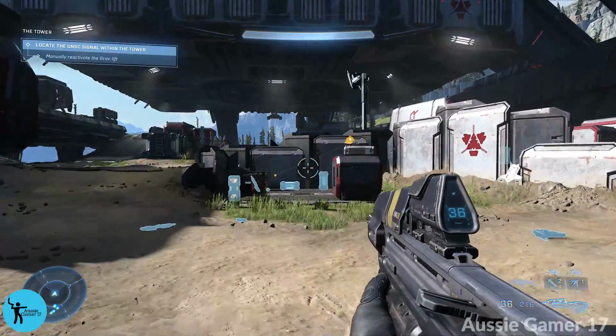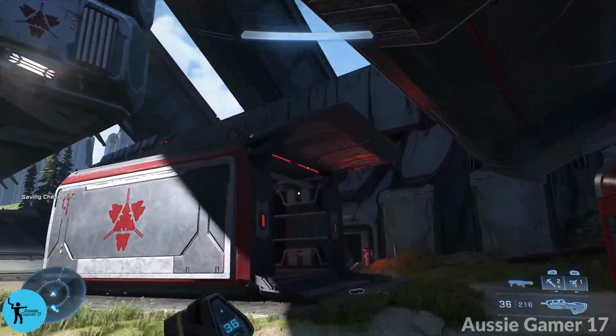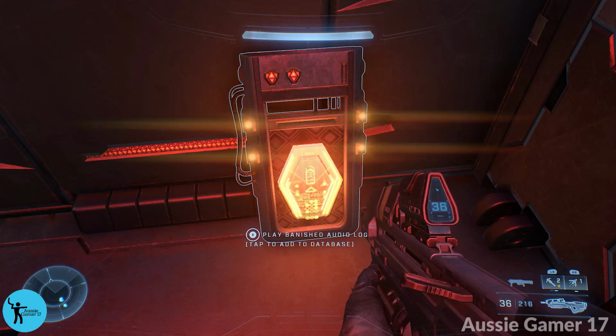So I've done a few of the objectives already. Into the camp, turn to our right, and find this little container over here. And inside, we're going to find a Banished Audio Log.